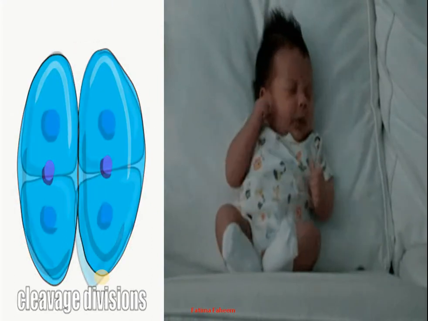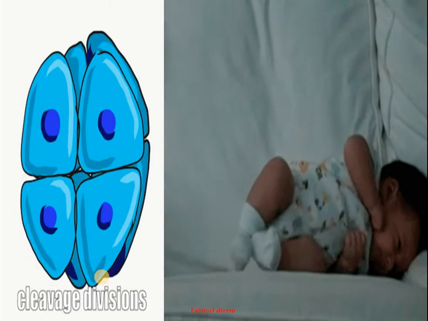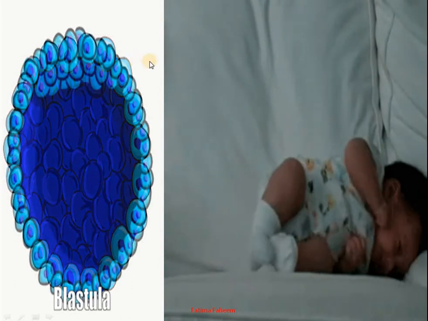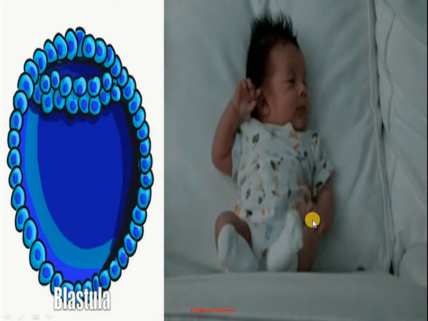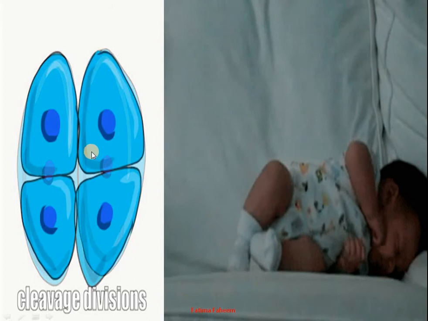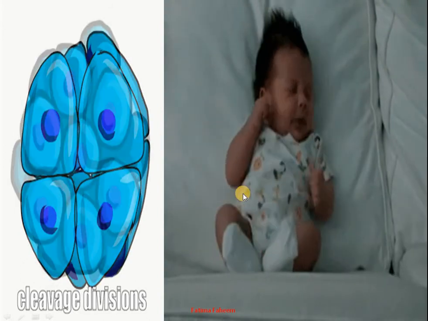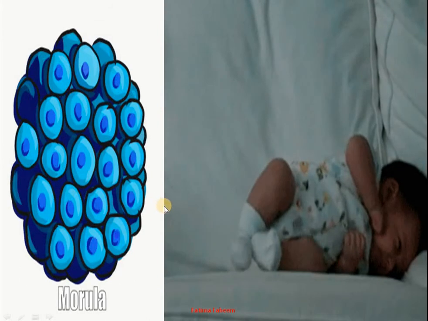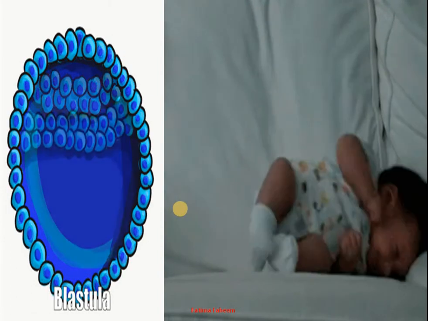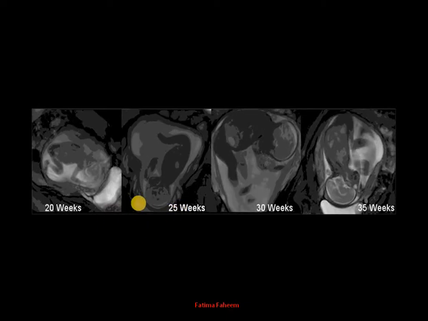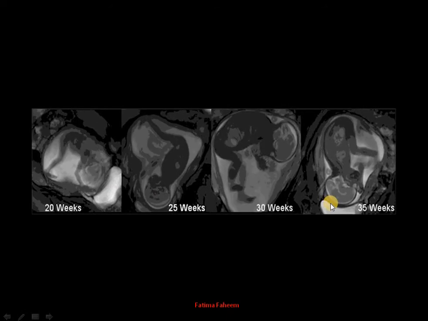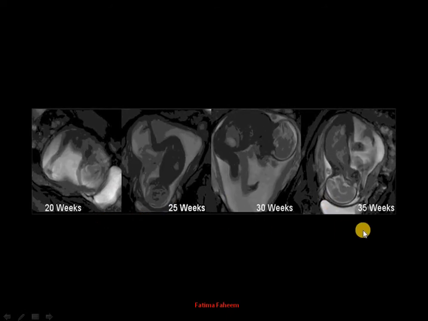So, I told you that the cleavage of zygote leads to a ball of cells, which you can see here, and how this ball of cells is being converted into this tiny organism. We are calling it a baby. This process of conversion of this zygote into a healthy individual does not take place overnight, but takes place over a period of 9 months. Here in this animation, you can see the progress in the development of the fetus into a healthy baby within week 20 and week 35.